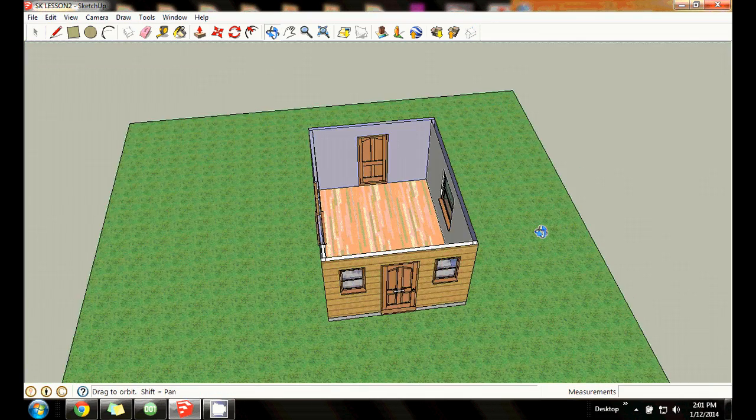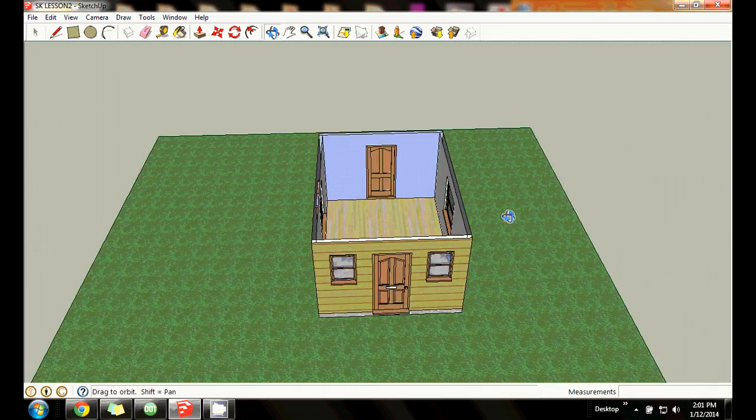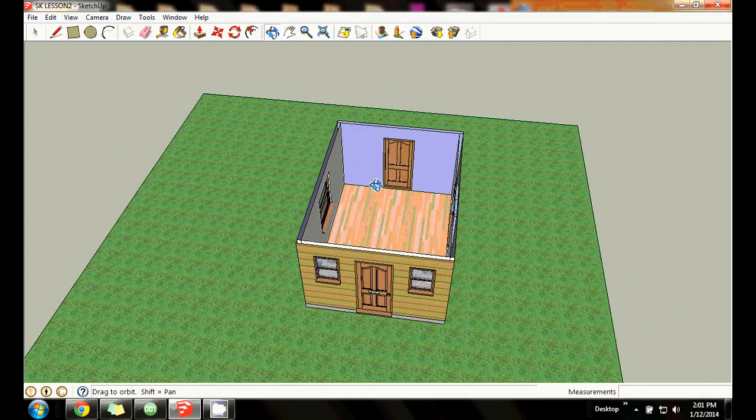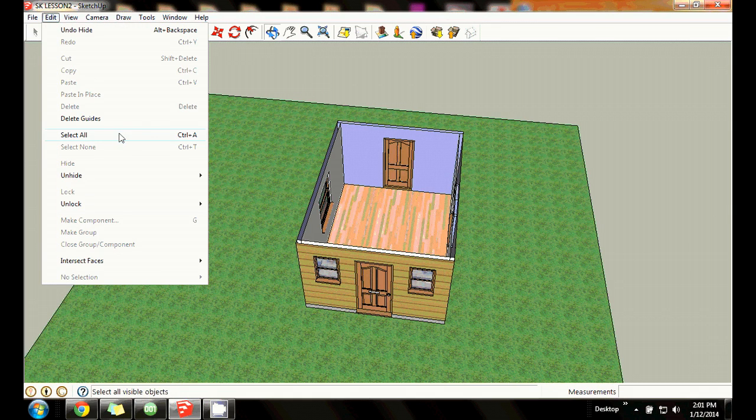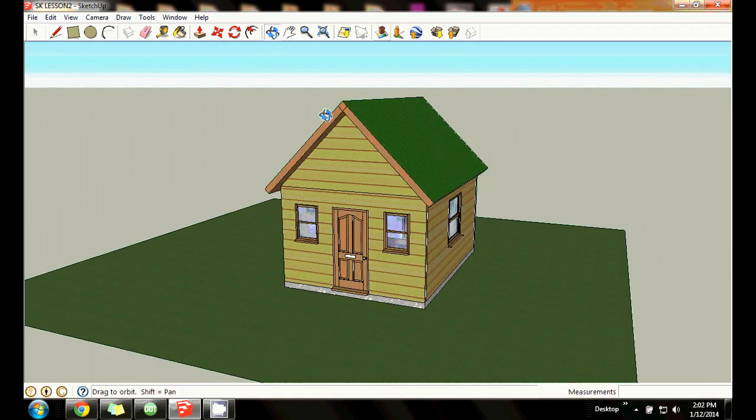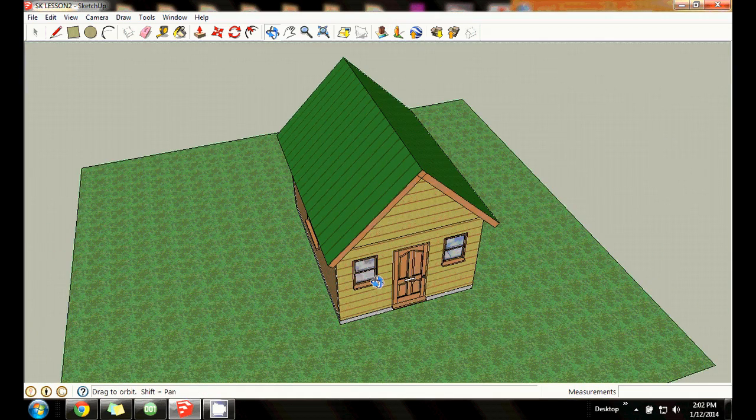I don't have to erase it that way. It's there when I'm ready to use it, and when I'm done working on the inside, I want to put the roof back on it. Go back up to your Edit menu and click on Unhide. And then you'll see where it says Last or All. You could click either one because I've only got one component made, so I'm just going to click All. And you notice it puts my roof right back on my walls, exactly centered, exactly where it's supposed to be. Okay?